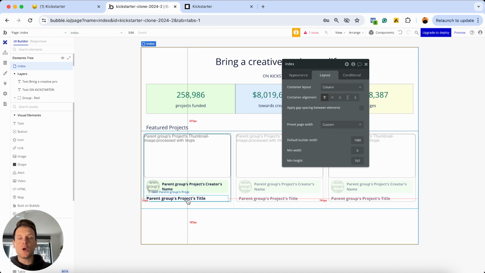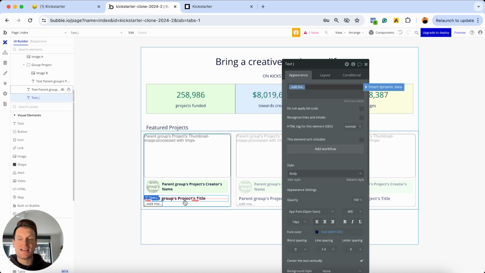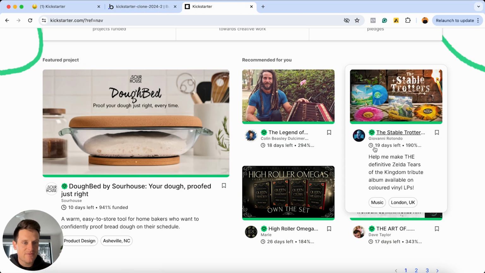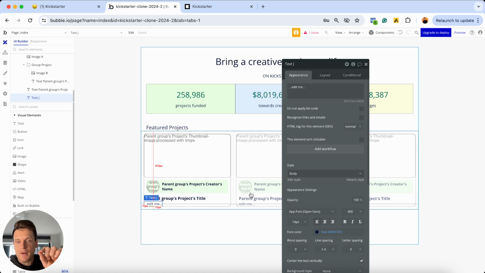And finally, below this text element, I'd like to add one more, which is just going to display how many days are left on this campaign, as well as what percentage of this project has been funded. Now, if I was to jump into Kickstarter, what you might notice is that when it displays this information, you can see there's a couple of different icon elements. So there's this little clock here before the text is displayed. Now, thankfully, that is something we can easily replicate inside of Bubble, but it does just require a small minor tweak. And look, when it comes to this tweak, what we need to do is actually use a little bit of HTML. And don't worry, it's nothing complex that we can't handle.